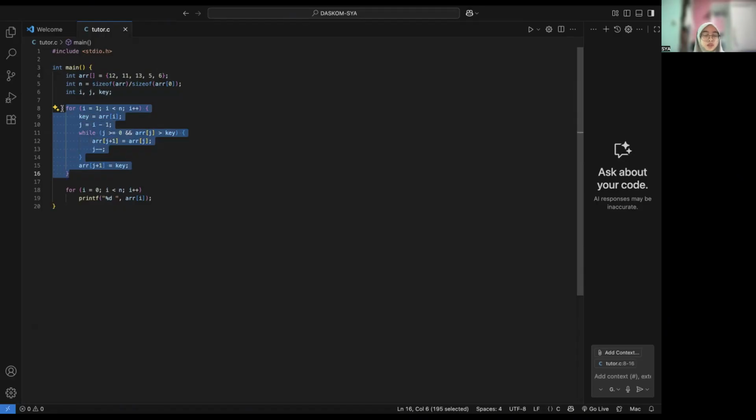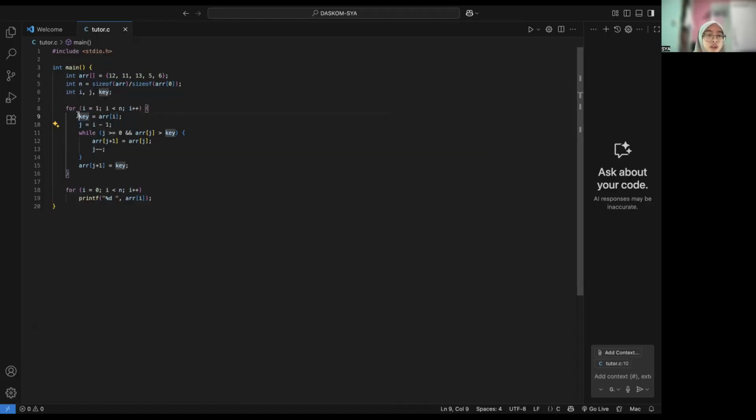We have two looping processes here, a for loop and a while loop. From the first loop, we obtain the key. The key is the number that we will compare and insert into the appropriate position. Here j is the number to its left.